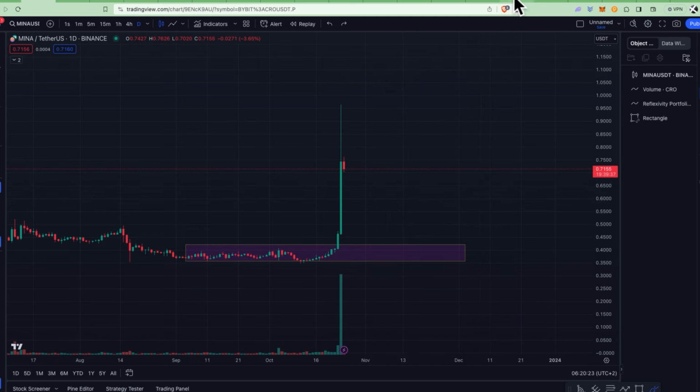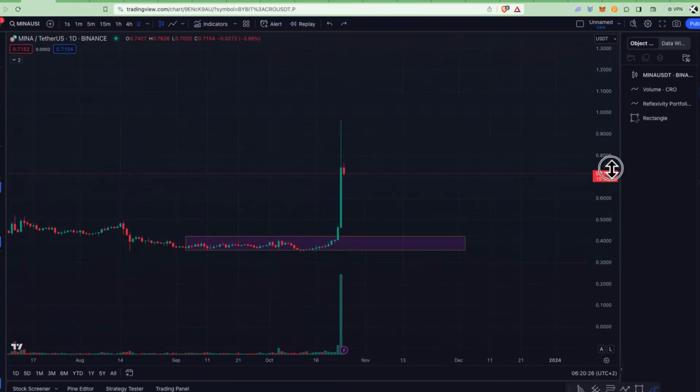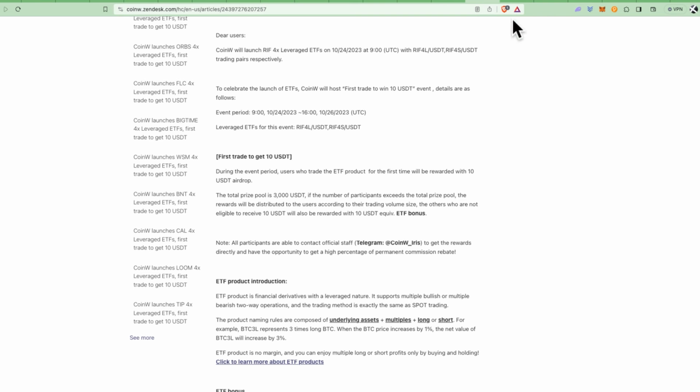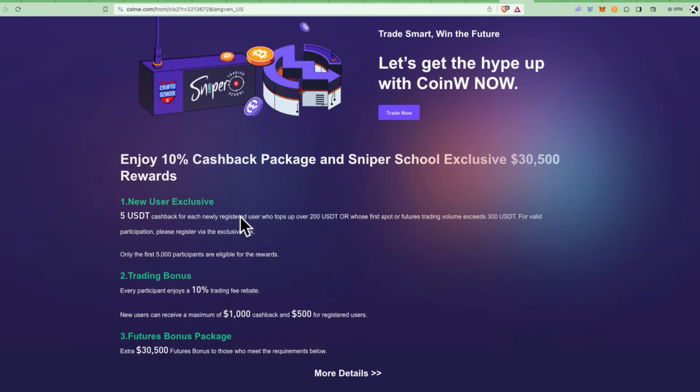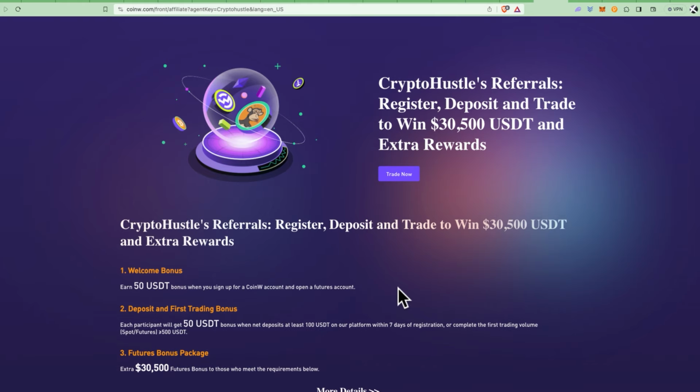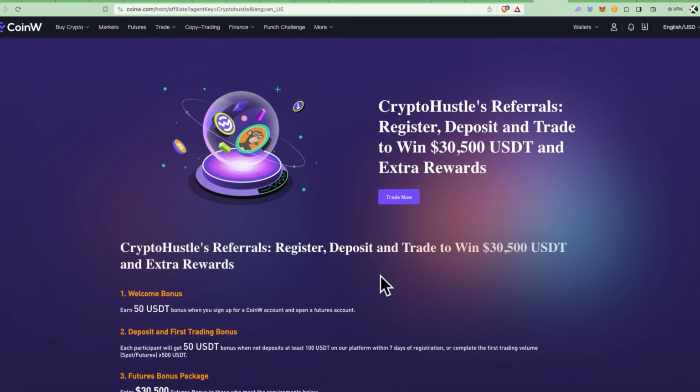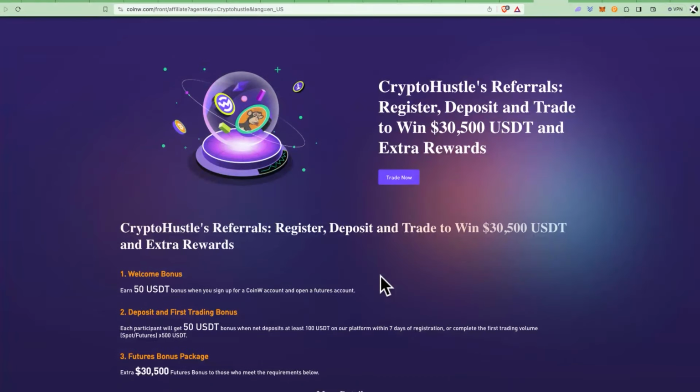So I will be trading this using a platform called CoinW. It's a cryptocurrency exchange, but it's very, very specialized in ETF. They have listed a lot of ETFs. Obviously, you can trade futures, spot. It's an incredible crypto exchange. But what I like about it is that they do have bonuses going on, but also they list a lot more ETFs than other exchanges. Most exchanges now are listing coins or much more perpetual swaps. CoinW has been listing a lot of ETFs at the same time with Bitcoin, Ethereum, and altcoins too.